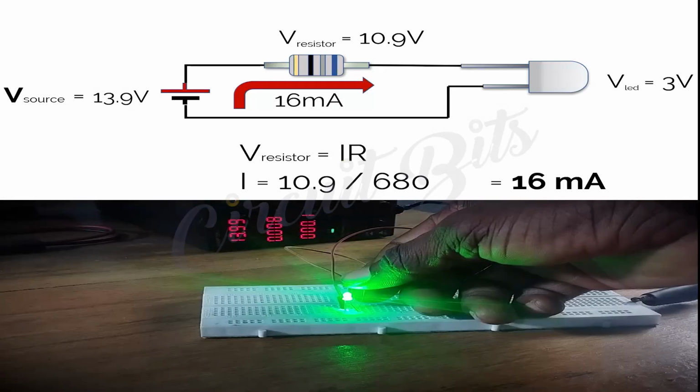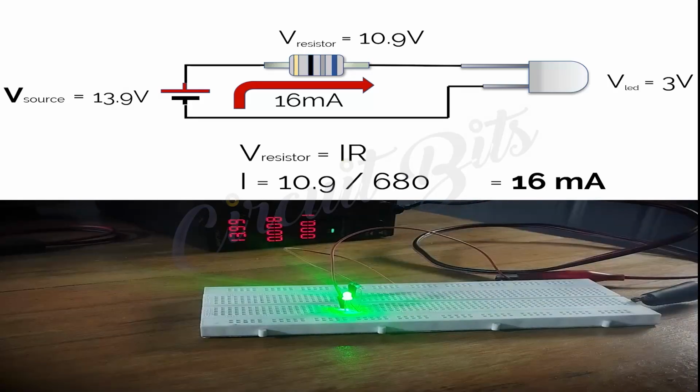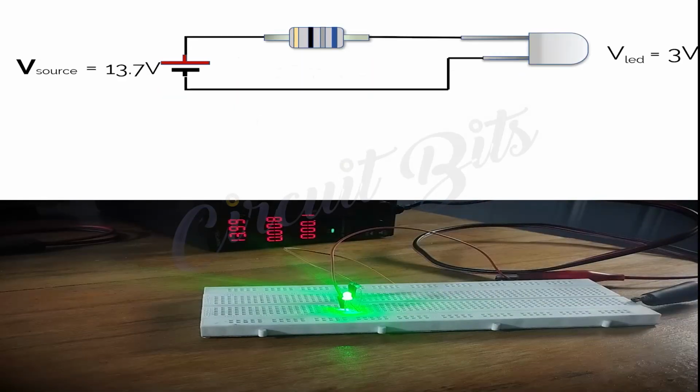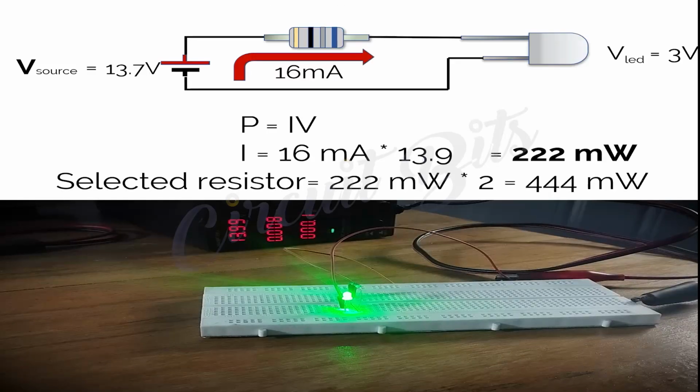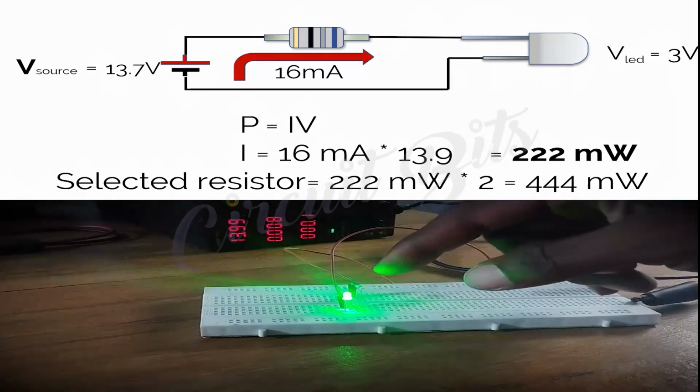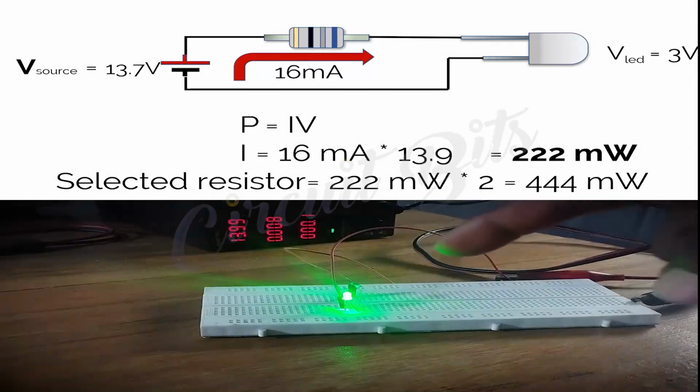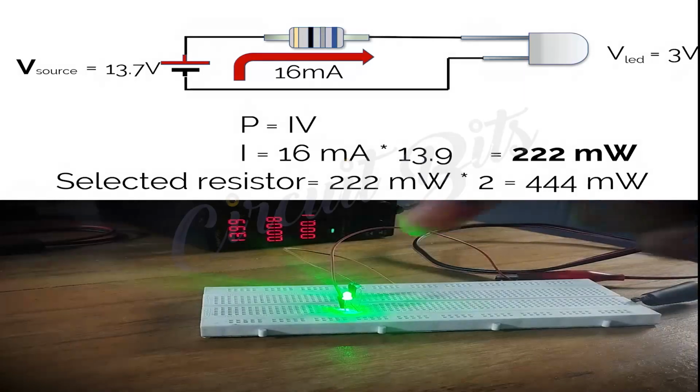Here we have our resistor quite hot, because if we check the power rating by multiplying the current going through it by the voltage, what we require here is a 224 milliwatt resistor. This is a 1/4 watt type resistor, which is the 250 milliwatt resistor. We're normally supposed to go 2 times the calculated wattage. So since we have 224 milliwatts as the calculated wattage, we ought to go up to 448 milliwatts minimum for our selected resistor.